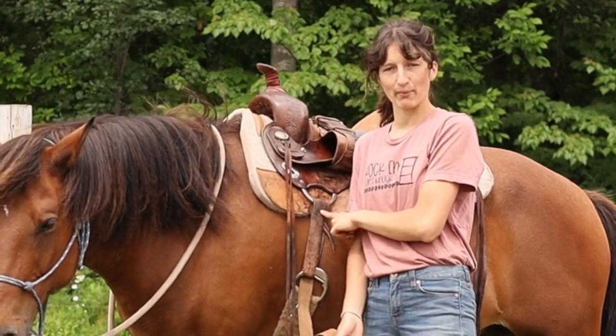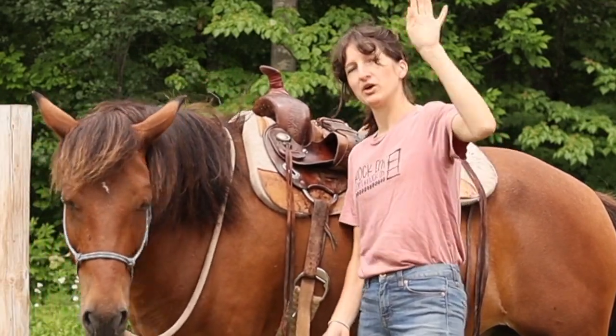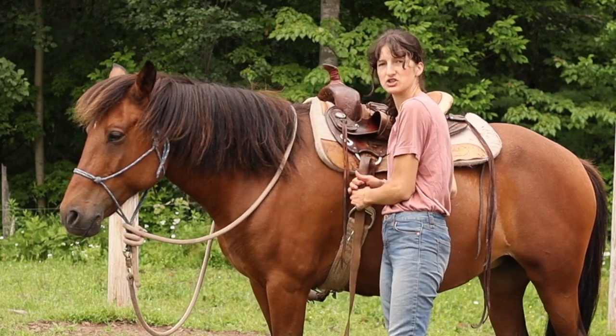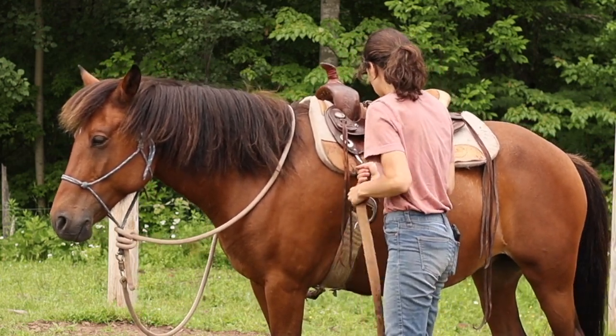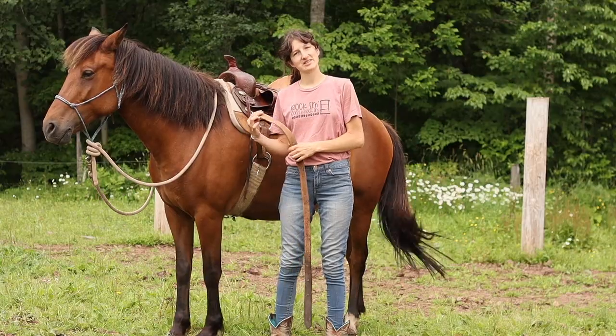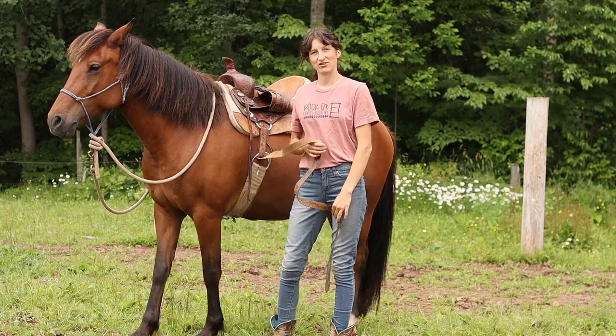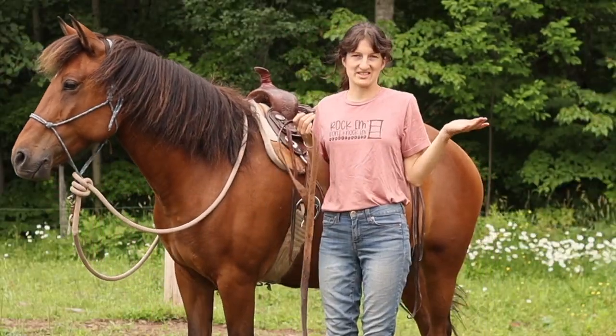And since we have to put our saddle back on, let's go to mistake number 4, which is cinching. I've seen a lot of people do this, and every time I see it, I cringe to my core. So let's try to nip this in the bud. Have you ever seen anybody put their latigo over their shoulder and hike it up to tighten their cinch? I have. It's very painful to watch. And then you wonder why your horse gets cinchy.